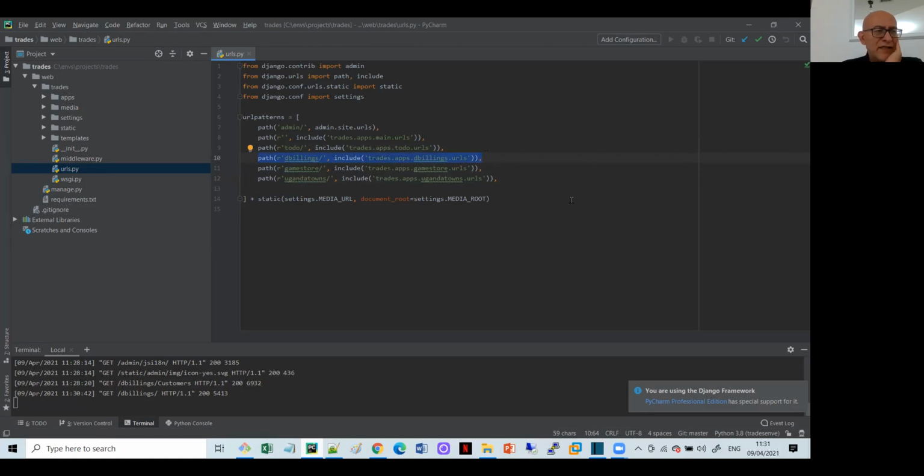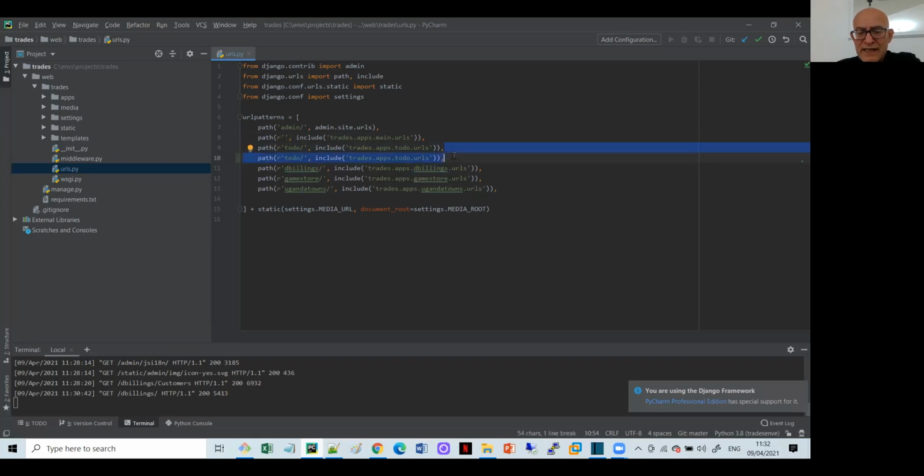Now, as I said many times, I love to copy for myself. I don't really remember every time. So when I want to add a new application, I always copy one and just change the name. Instead of to do, I put the billings. And that's the way if I'm adding another one, or copy from yourself. Don't be shy, it's hard to remember by heart. It is really hard. So it's a good idea to copy from yourself. If I add another application, I will just take this one, copy it, see, and just change the name of the other application. And that will work. Okay? So that's the second, very important.